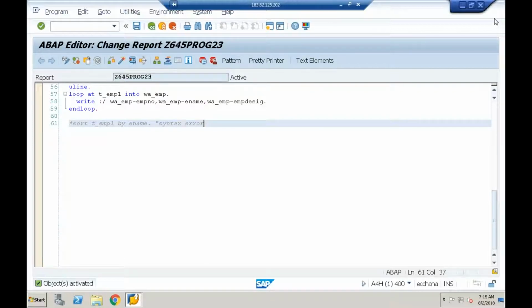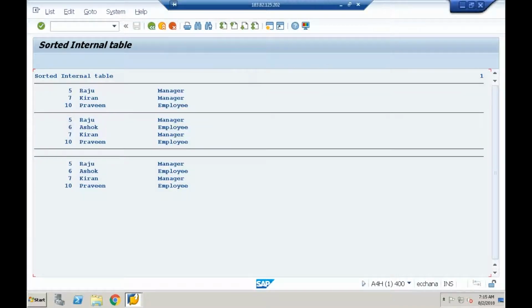Done. And yesterday we have seen we can use a read statement, right, on the standard internal table. How can we use the read statement? I can use based on the index, or I can use based on the key field. So here also, let me quickly check whether it supports this read statement or not. Okay, suppose I want to read the third record. Third record means the index 3, na?